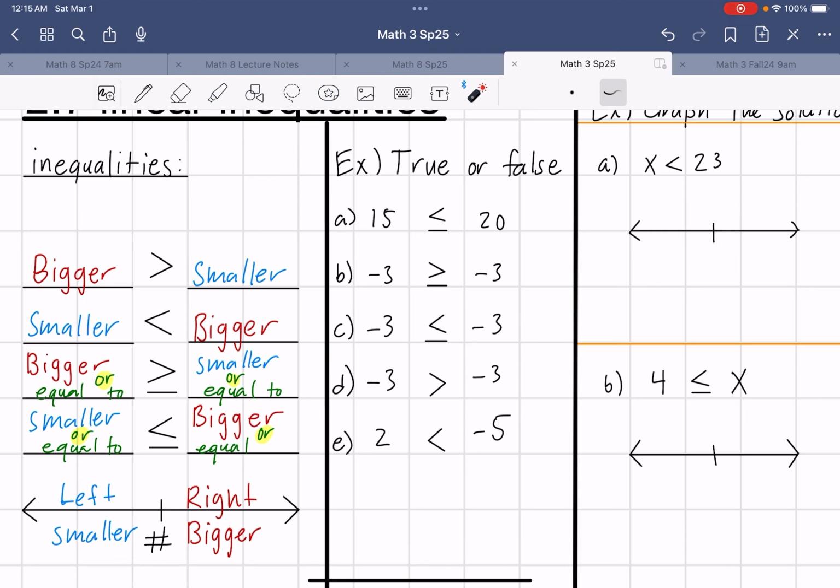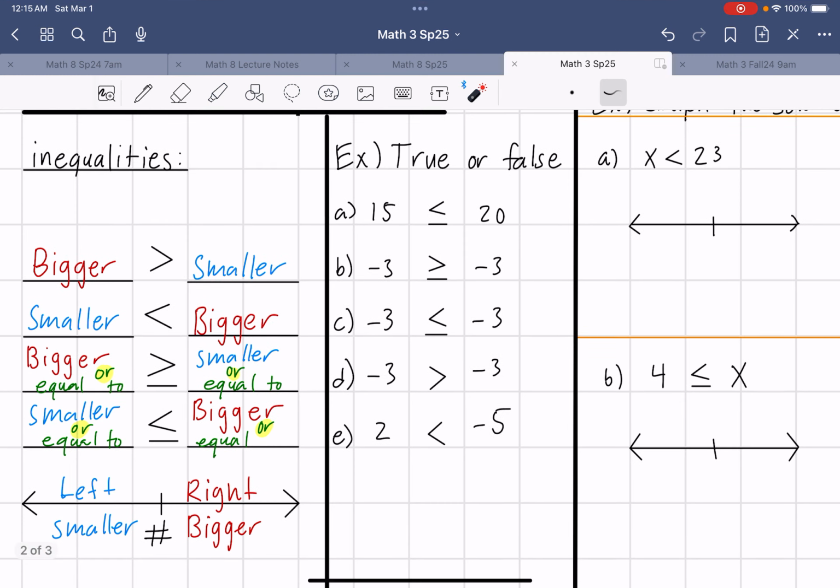So sometimes when we're looking at an inequality, we think both of these symbols need to be true, which is impossible. It's impossible for something to be bigger and equal to it at the same time. That's why the or is here, because you get to put an inequality and an equality in the same problem. And you're only being asked to satisfy one of them, not both.